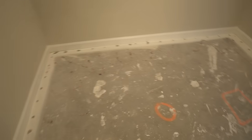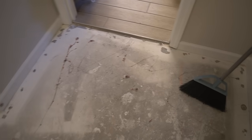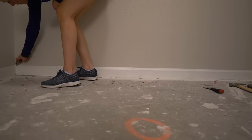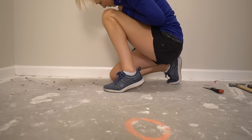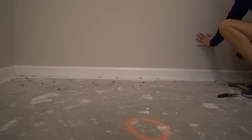Like I mentioned before, I'm gonna paint our concrete floors. I actually have a YouTube video on how to paint your concrete floors, so if you're interested, go check it out. Next, I'm taking off all of the baseboards. I want my platform to sit tight against the wall, and I'll add some new base trim later after the closet is finished.